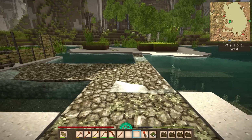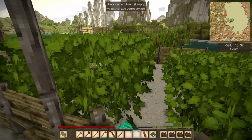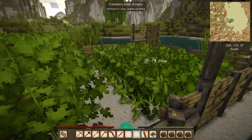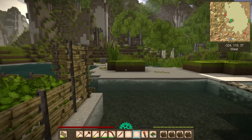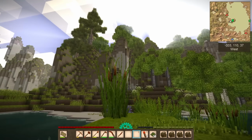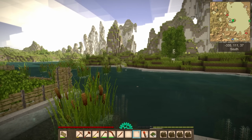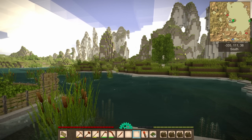So here's what I'm thinking we do next, my friends. I was mentioning earlier, I wanted to try and have all 5 types of berry bush inside of this berry bush plant area. We need white currants, red currants, and blueberries. The blueberries should be able to be found inside of this here forest. We just need to be careful of bears. And then the other berries are just kind of found sort of as and when all over the place, really.